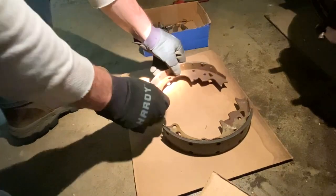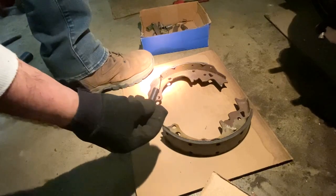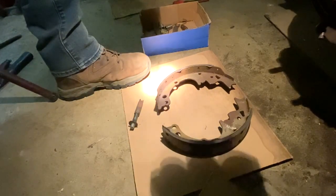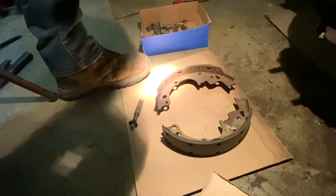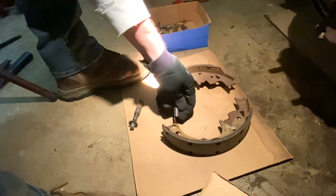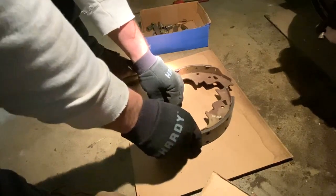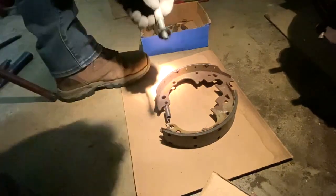So your spring, this one here, and they're normally colored, but I rejuvenated these, so all the paint's coming off. Because eventually, probably when I save up a little bit more, I'm going to get all new hardware and new shoes. But there's enough shoe on here right now that I did not need to do this. So anyways, the back part's going to go on so that it doesn't rub the adjuster. So when the adjuster goes on, it has clearance to be able to go on there.